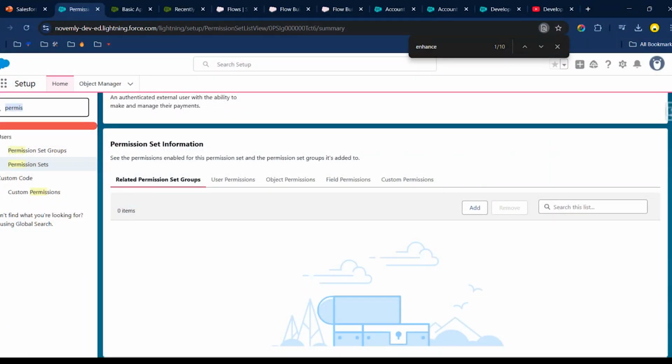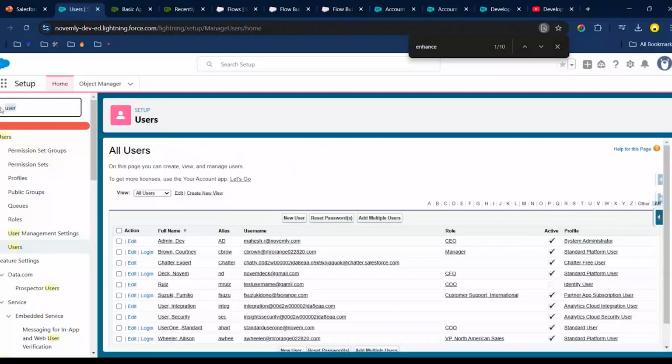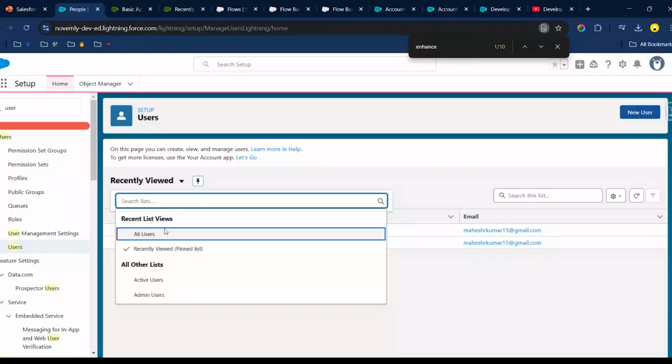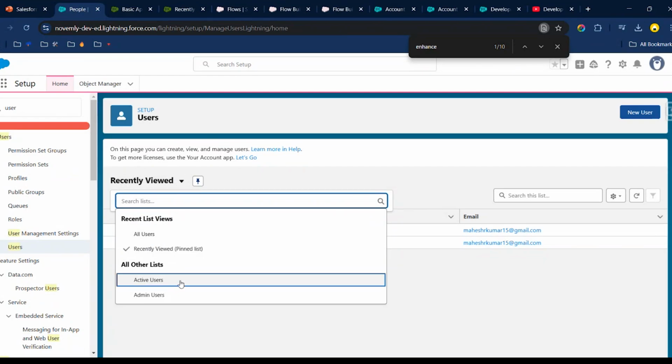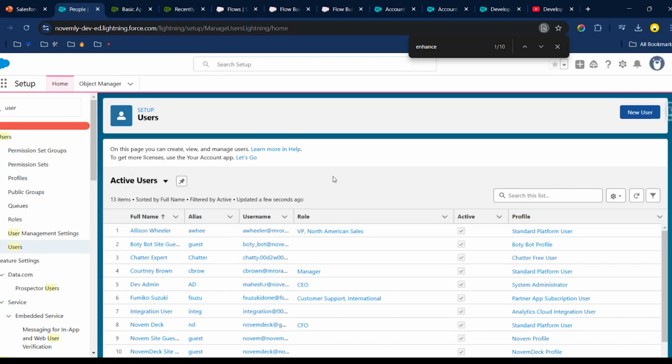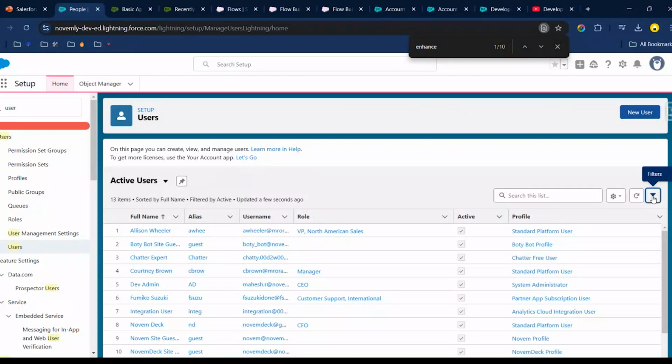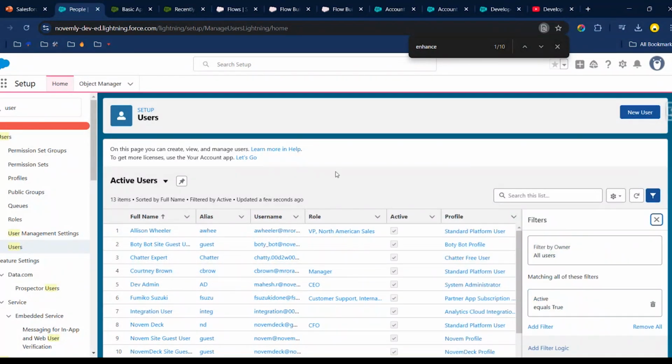Also on the user list view. Okay, so this is the old one. Let me just enable it. This would remain the same. Previously all the users were coming in, and we also had list views, where we could select active users or different filters. But this seems more convenient to use here. We can easily filter just the way we filter records. The list view is working in the same way.